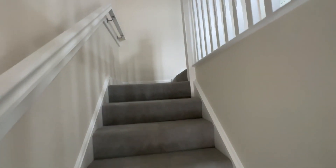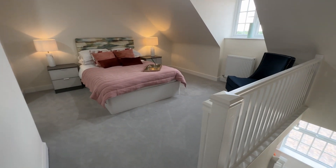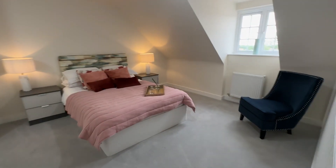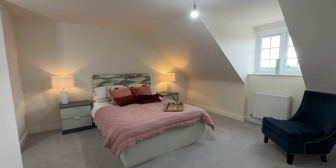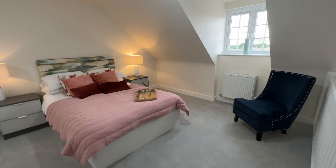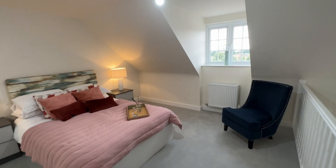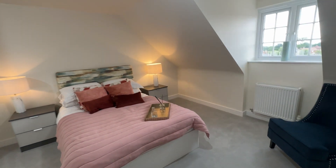Up to the third floor. This room is great to escape from the rest of the house. There is a door at the bottom so you can completely shut this space off. Within this large master bedroom there is a window letting in lots of natural light where you can put a seating area or a dressing table. There are many options as this room is very flexible.